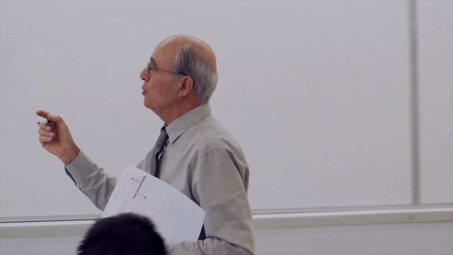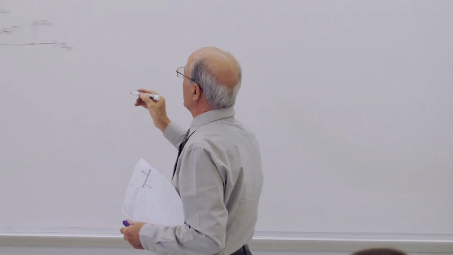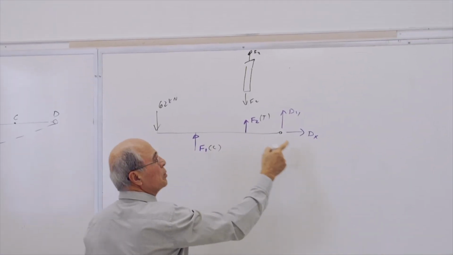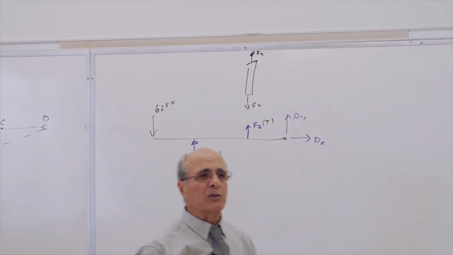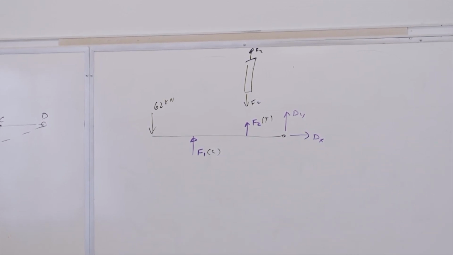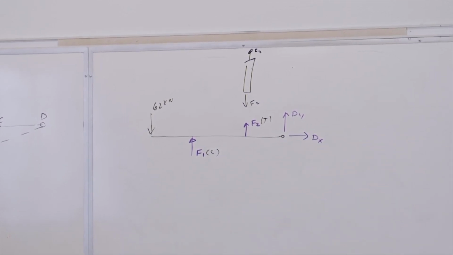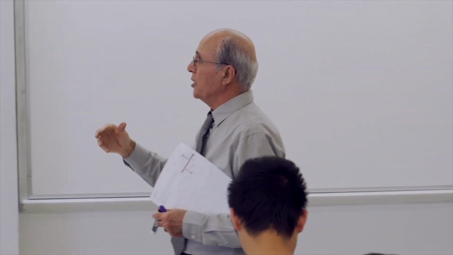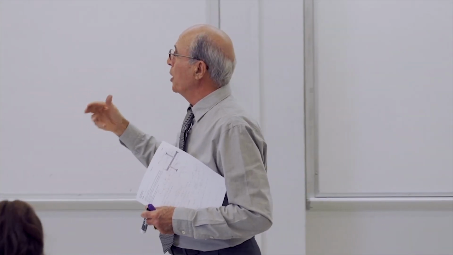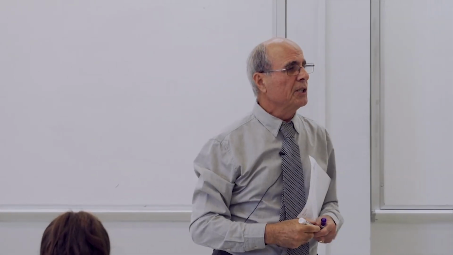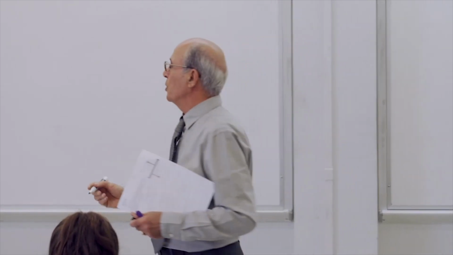Now, what we want to do is this. First of all, the static of this, notice 1, 2, 3, and 4. As soon as you have 4 unknowns, it is not solvable because you only have 3 equations of equilibrium. However, the way I did it, I said get rid of dx and dy by taking moment about point D. Yes or no? Correct? So this is what we did.